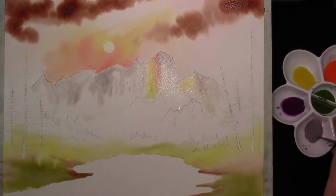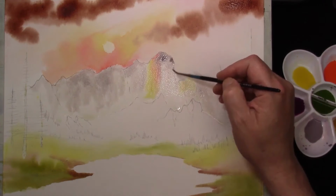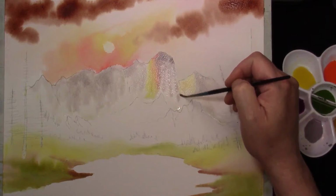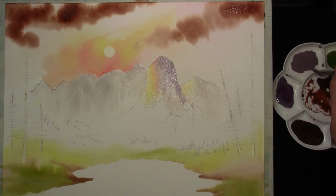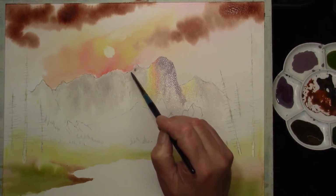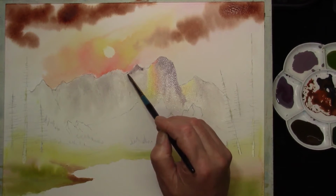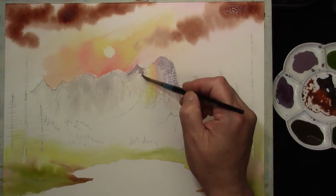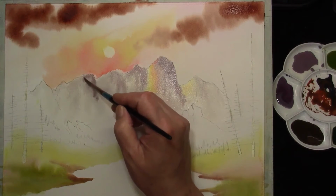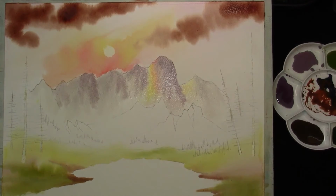Just a hint of colour. It's a Sennelier grey and cobalt violet. And you can leave that to dry as well. It's dried a bit. We're just going to strengthen up one or two of these crags with a stronger colour of the Sennelier grey and manganese violet. Not too much. We will be putting some crags in. We can leave that to drift.